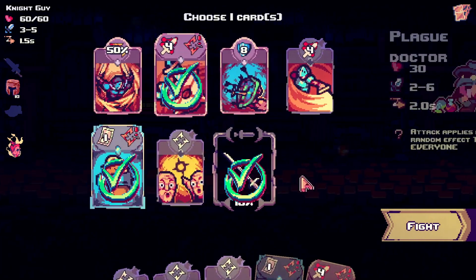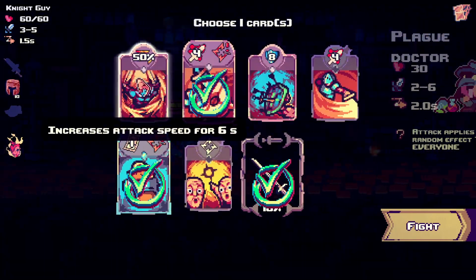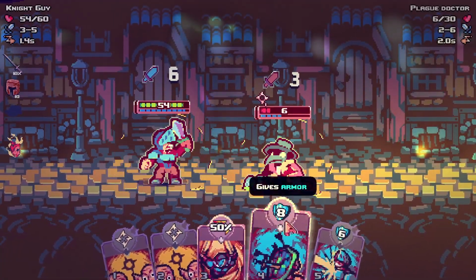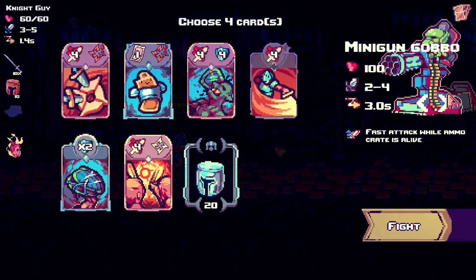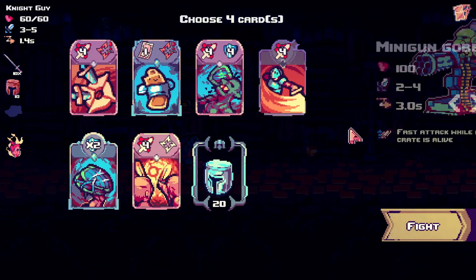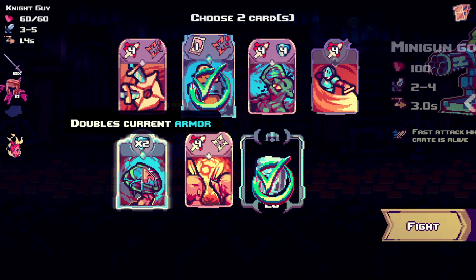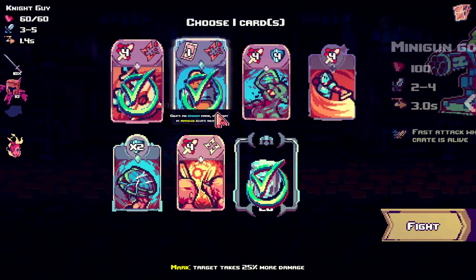Playing the Plague Doctor again. Did we not? Oh, we get another card because we got that thing. Sure, increase attack speed. So we're going to apply the mark. Get 2 of those. 10 damage. Do nothing else. Right, but now we're on to the boss, the minigun Gobbo. Fast attack while ammo crate is alive. So we want to attack the crate first. Going to increase our HP. Going to have double armor cards. Maybe we'll double the armor as well. Or sure.